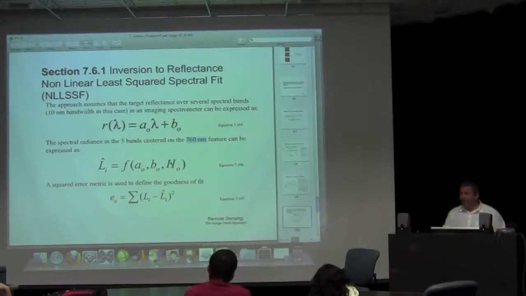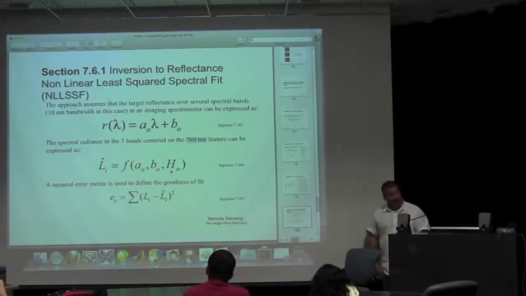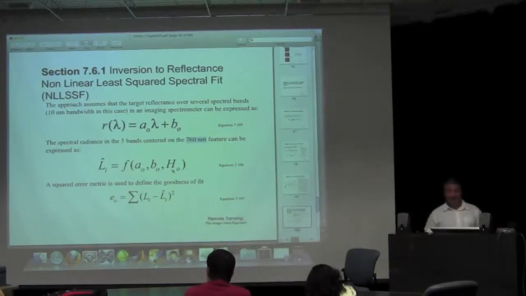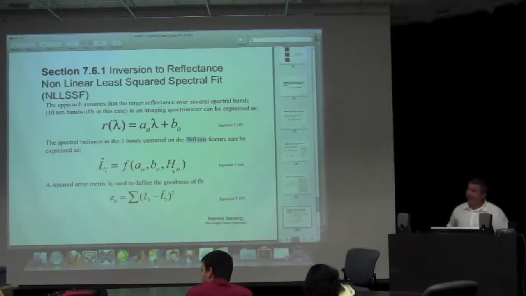If I know how high my sensor is, and I know H naught now at every pixel, what can I produce? I can produce a topographic map. Couldn't you do that already? I don't understand how I would be able to do that. You know the height of your sensor at every point, don't you? I do. So you didn't need to do this to know your height of your sensor at every point.